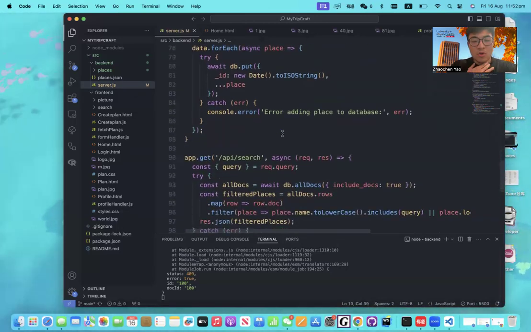So I think the most difficult part in the backend is keeping data in sync between PouchDB and the frontend. This involves managing create, read, update, and delete, which is CRUD. It's kind of hard for me. But one thing that is enjoyable was, after designing the API endpoint, it can handle queries and return accurate results to the frontend. And thank you for listening.